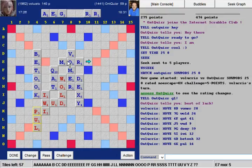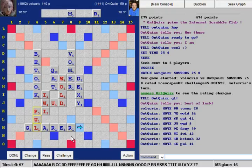Well, wait a second though. Mora, well, it only increases the flexibility of the S by 1 square versus pull hooks, but also Bingo's hooking Mora will not have as much counterplay, and I'm also giving an A. Yeah. Not really what I want to do. I'm not really feeling this being good.